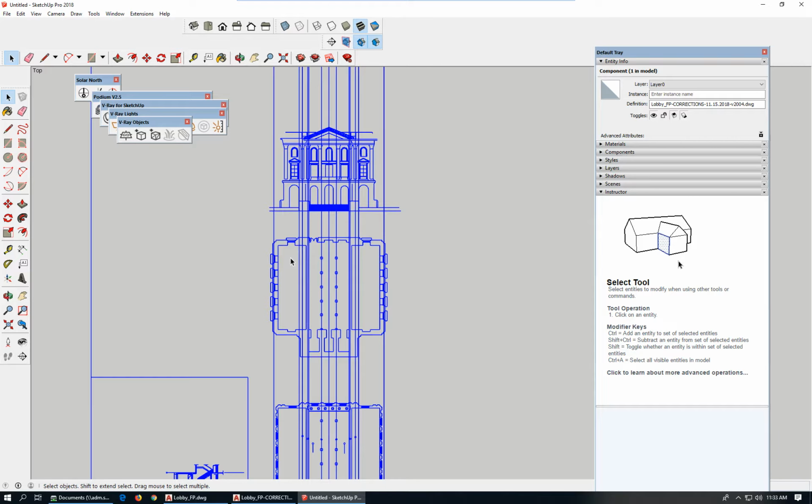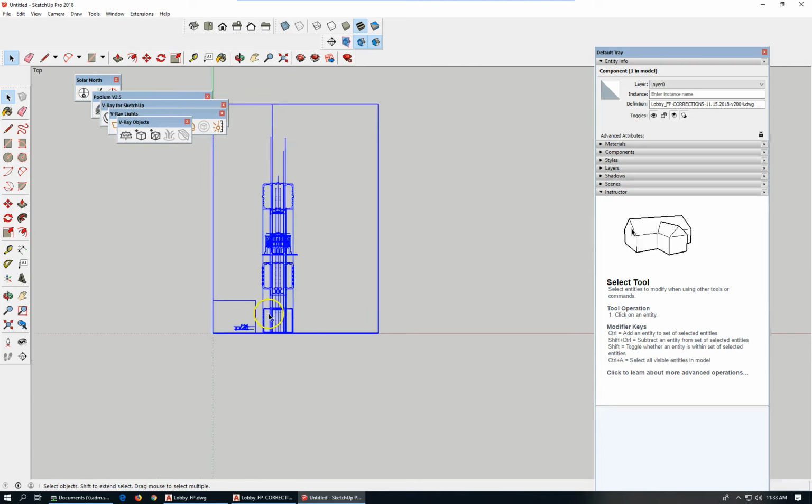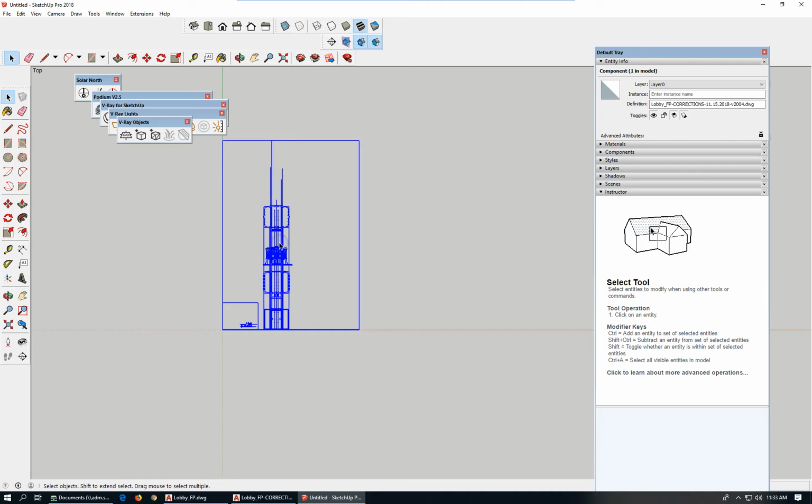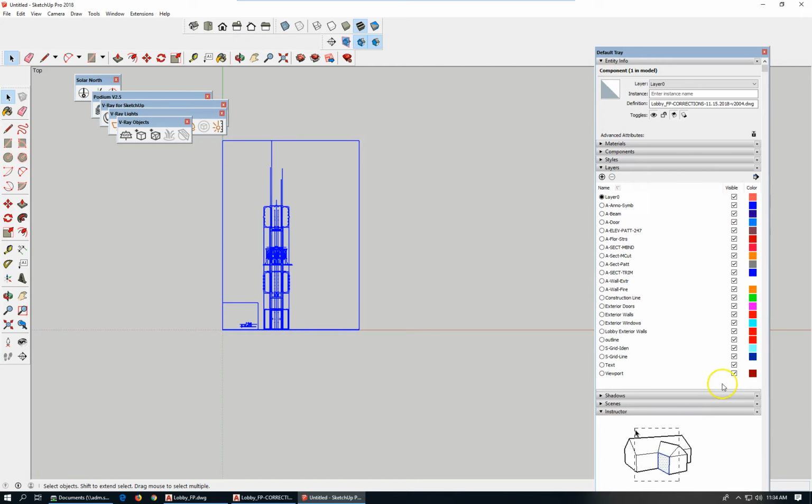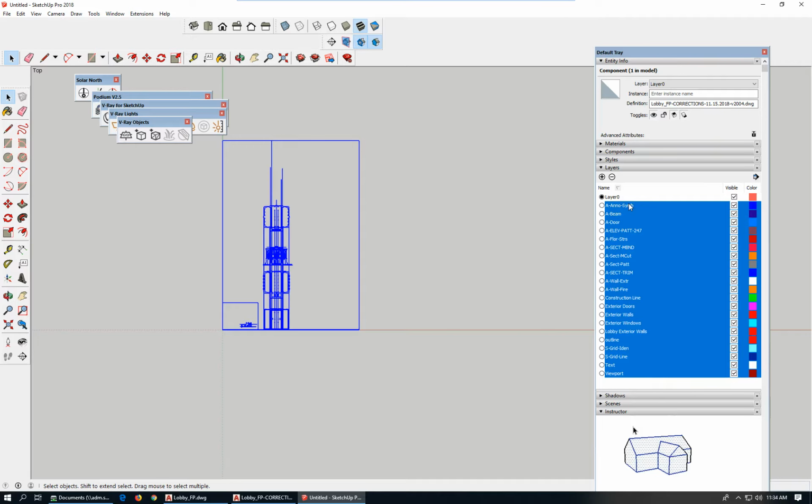When you import CAD, and there's something already in the model, generally it imports as a group or component. So we want to create some layers. Oh, and it brings in all the AutoCAD layers that were associated with the original AutoCAD file.